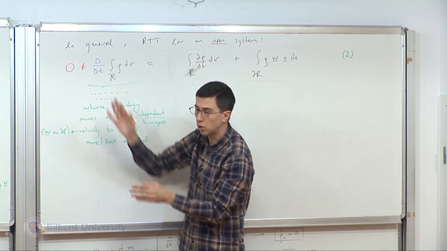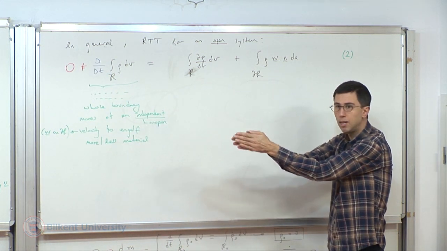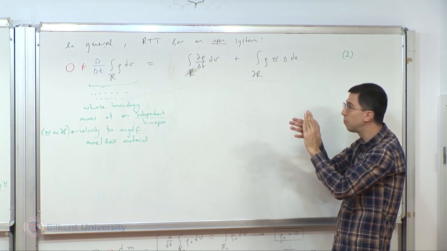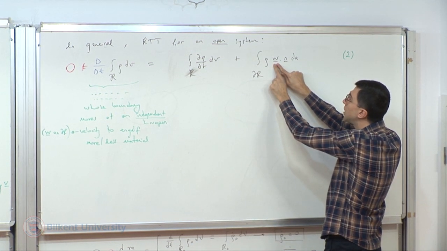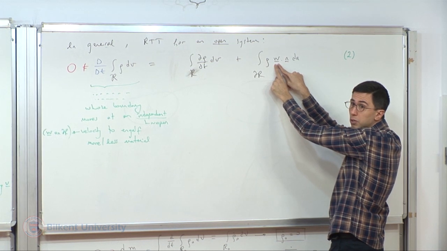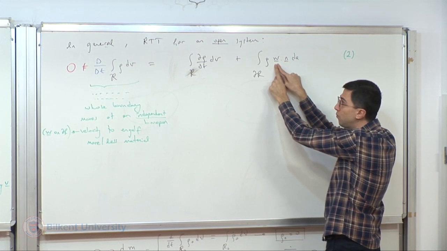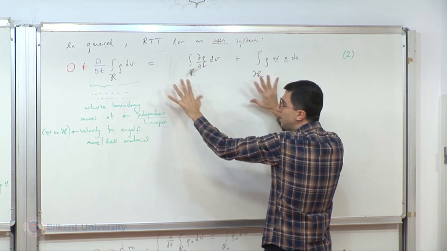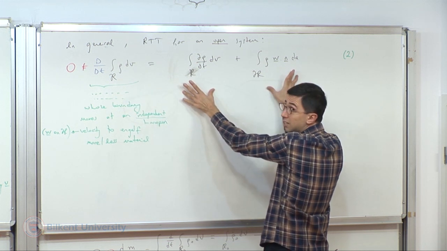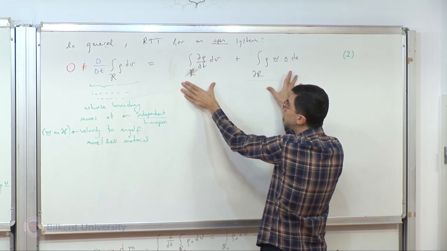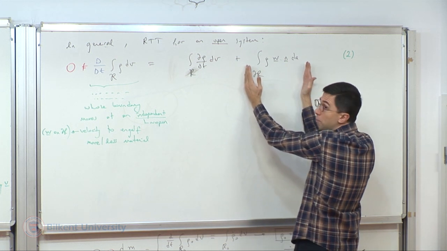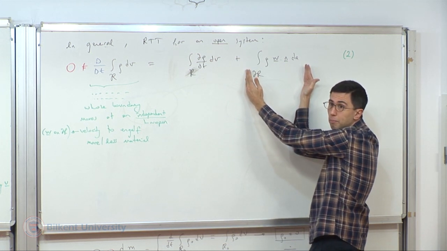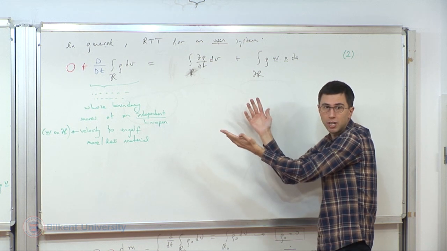That would be a conservation law. But now, the motion is going to be independent from the motion of the body, and that motion is characterized by velocity w on the boundary. So it's not necessarily equal to v. But the way the total thing is decomposed is exactly the same. At a given instant, you have one integral, and then there is some information coming from the boundary. Now, let's see if that expression does make sense.